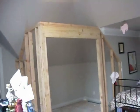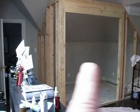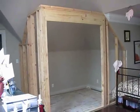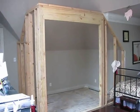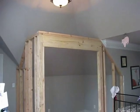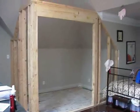Let's see if I can get back far enough to show you our new bathroom framed up in this bedroom. Looking pretty good. We're going to have a pocket door. That opening is like 62 inches because we're going to have a 2.6 pocket door right there. We'll video the installation of that pocket door to give you an idea how that works. I think we're going to just leave this open to give it sort of an open feel. We'll probably just enclose above the shower so we can vent the shower out. But that's a look at our shower, our bathroom framing so far.